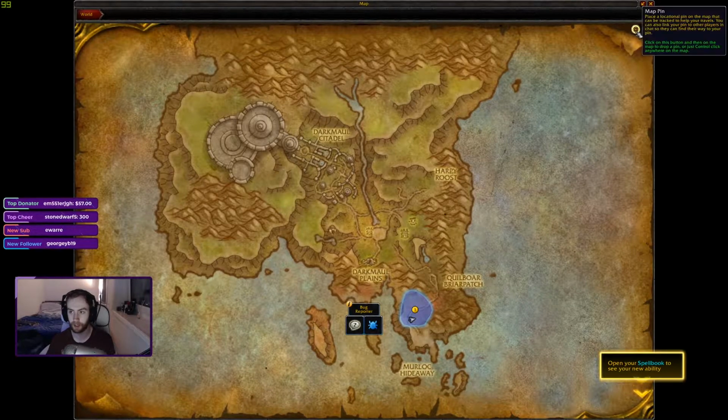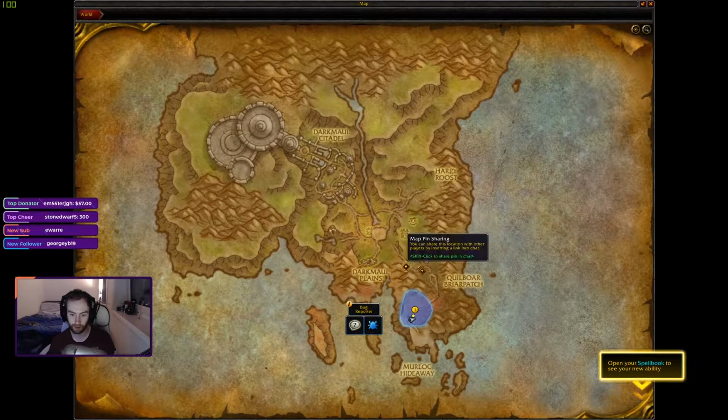Map. Okay, you got to enable it. Place a locational pin on the map that can be traced to help your travels. I guess your party can see this, right? You can also link your pin to other players in chat so they can find their way to your pin. Click on this button and then on the map to drop a pin, or just control click anywhere on the map. Oh, control click. Oh, nice.